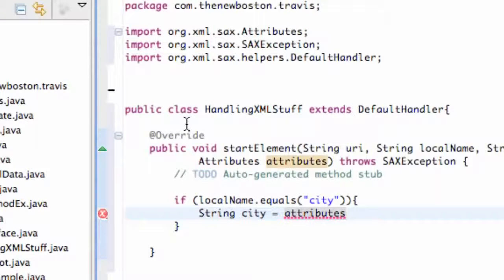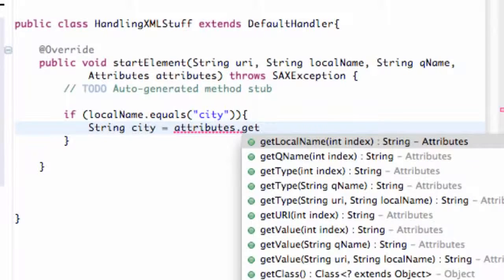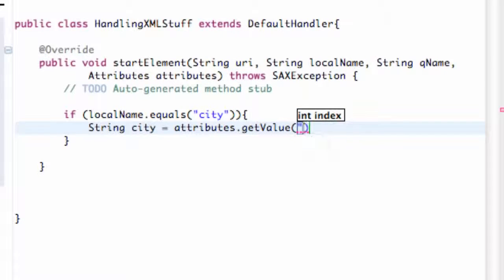Again, we have our localName here and our attribute here, and it's going to return this value of Lincoln, Nebraska, or whatever the person searched for. So we're going to say attributes dot getValue of the index, which was data. So this string city is just going to be equal to Lincoln, Nebraska, or whatever city they typed in.